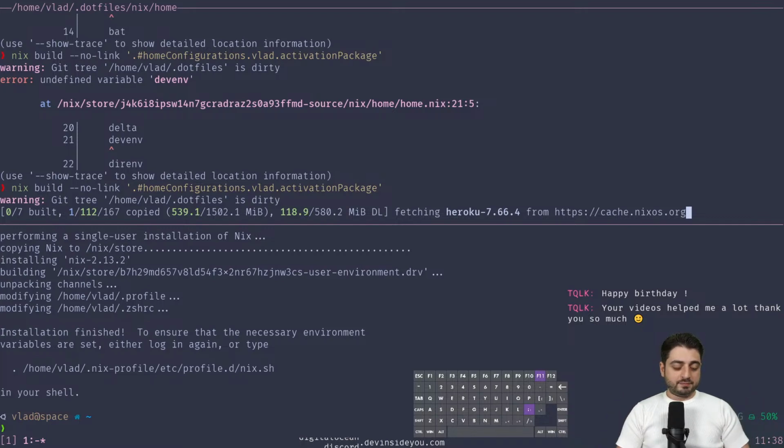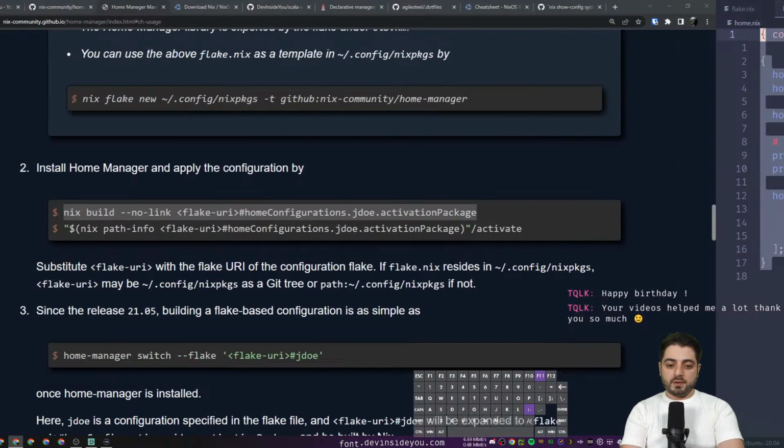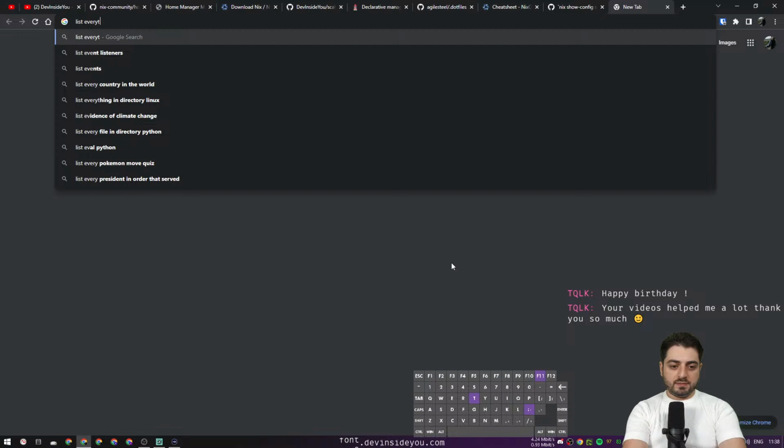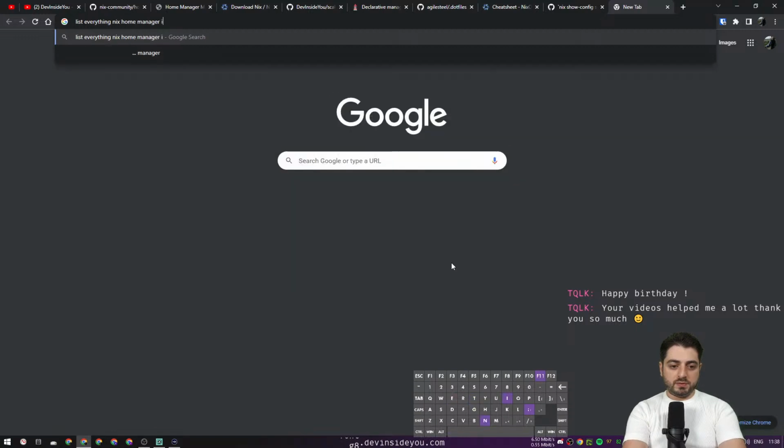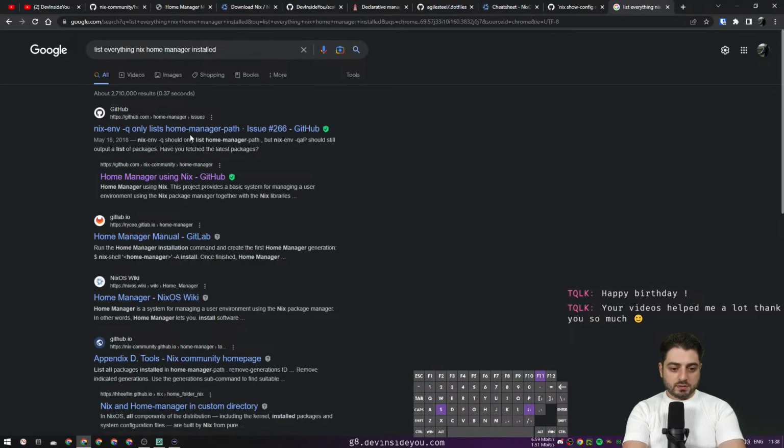I have 600 Mbit down, so pull it. Actually, how do I see everything that Home Manager installed? List everything Nix Home Manager installed. Yeah, exactly.